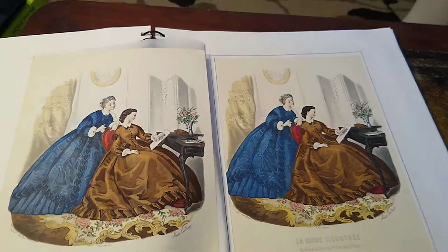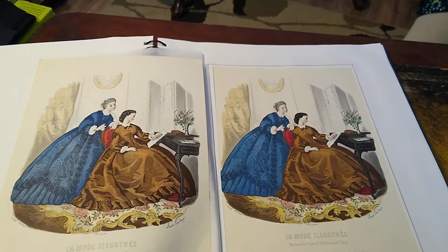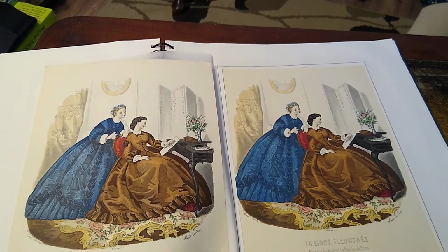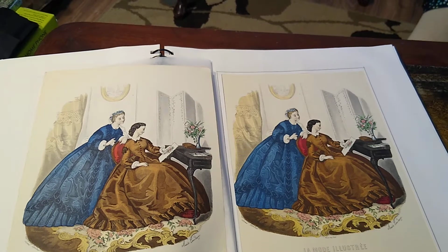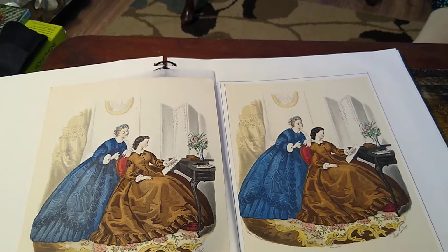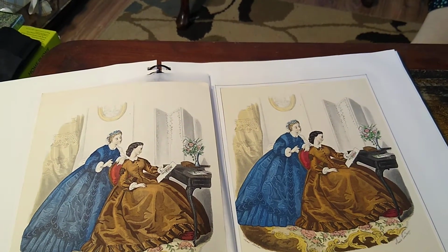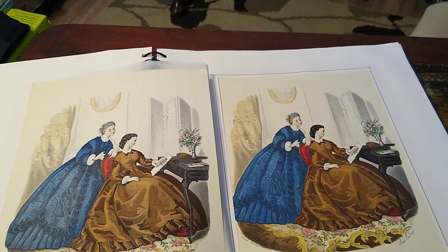But if you take a look, I have two engravings of the same exact engraving, and you can see from one to the other, especially on the blue dress, the color difference. I bet the brush with the color on the left was a little less loaded with color than the one on the right, which was more fresh, I guess. So you can see the difference, but it's all hand colored, almost by way of stencils. Those are absolutely lovely. I'm not sure what year, but probably in the 1860s or so.